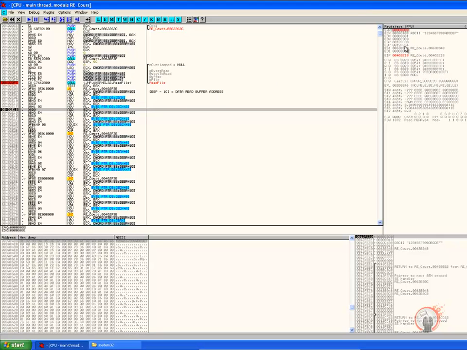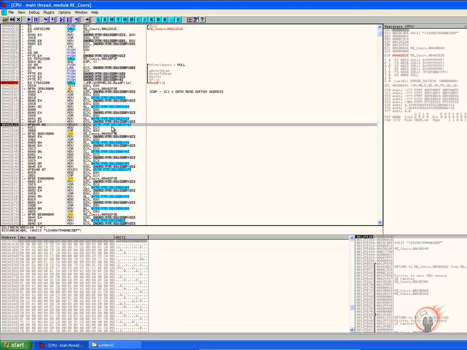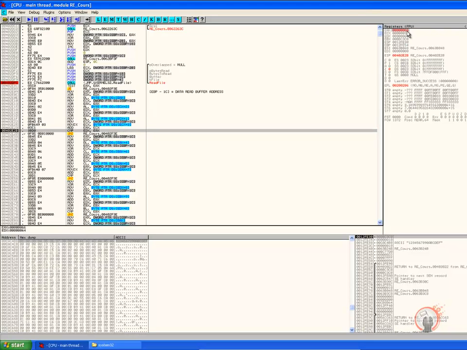Then it makes an addition of these two. Then it moves to AL the second byte of the buffer. Then it moves to DL the fourth, does another addition, and then compares the values in EDX and ECX.